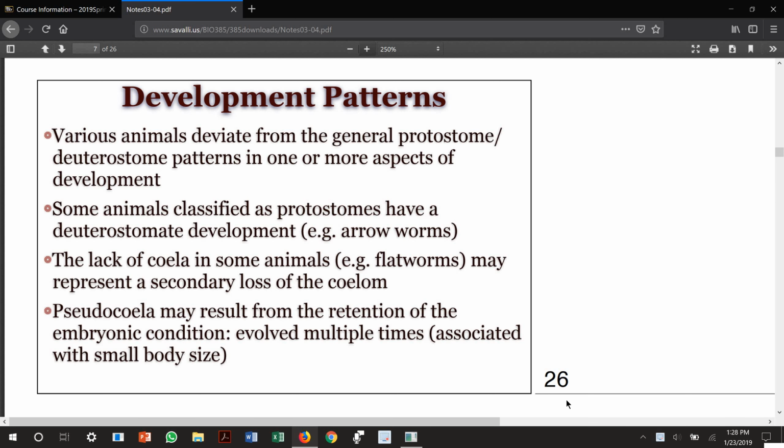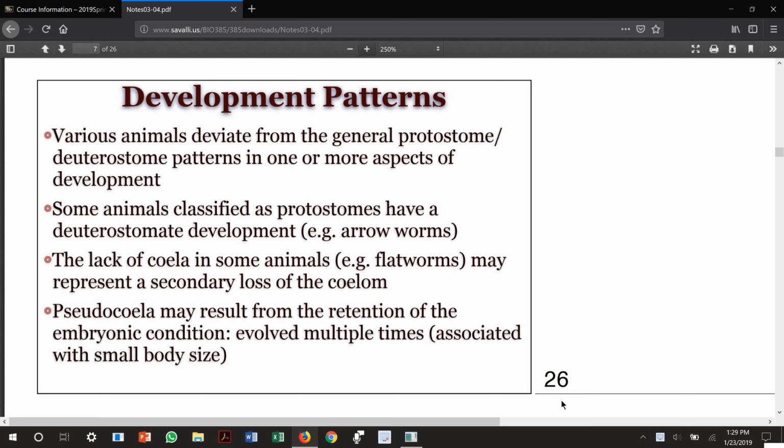And in fact, in some groups, including some of the lophophorates, these are animals with a ring-shaped group of ciliated tentacles, things you probably didn't cover in intro bio. But some of them, even within the same phylum, even within the same class, you can have animals with somewhat different development, at least some that differ in some of these basic developmental things. Some, like arrowworms, have pretty much a normal deuterostomic development. Molecular studies tell us they're protostomes, despite the deuterostome-like development. It's generally thought that deuterostome development may have been the ancestral one, and then protostome development evolved several times.